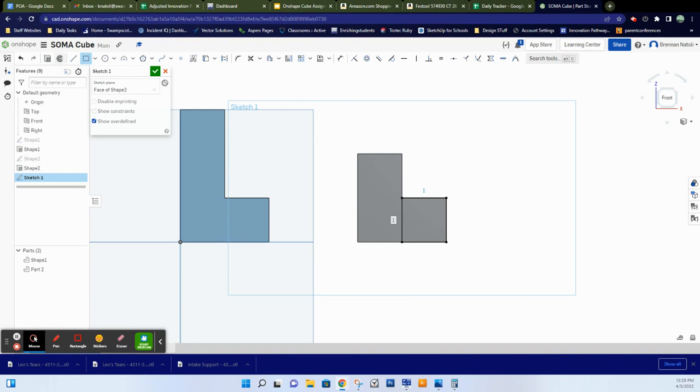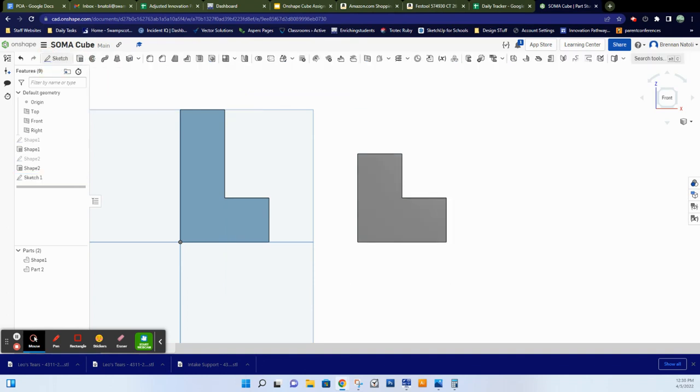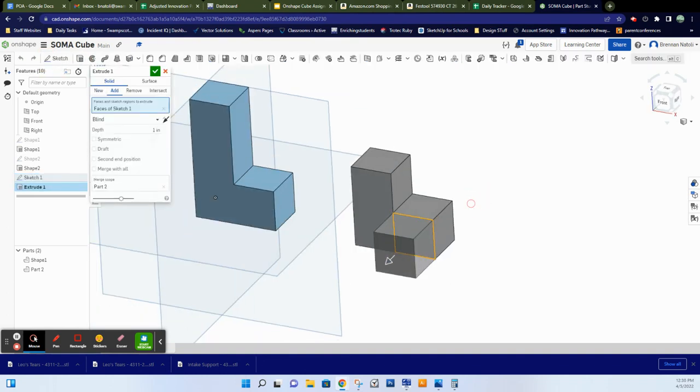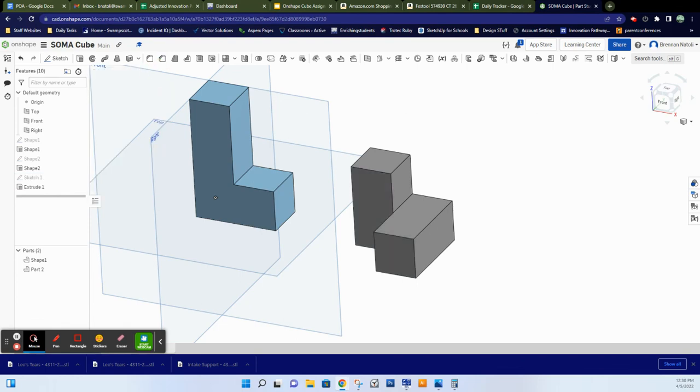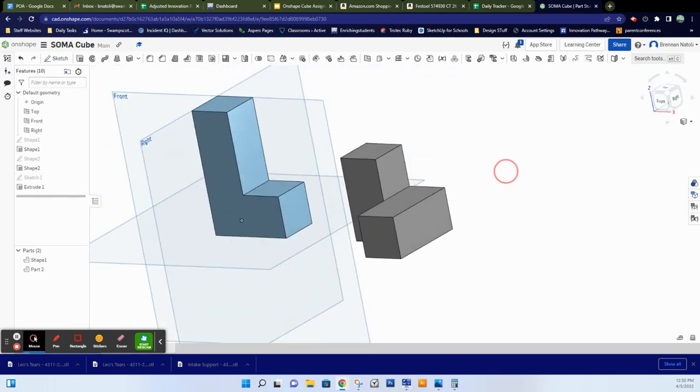And then what we're going to do is, while we're still in the sketch, we can hit the extrude button. And it already knows it's going to click that. We want the depth to be 1 inch. And now it's not a new part. We want to add this, right? So we're adding this to part 2. 1 inch looks good to go. And I hit the green check mark, and you'll see it blends it in place.